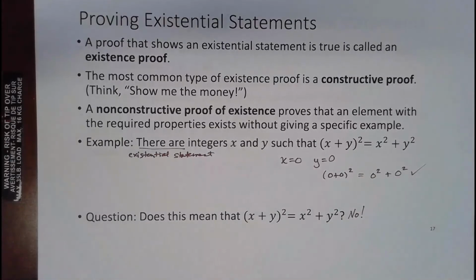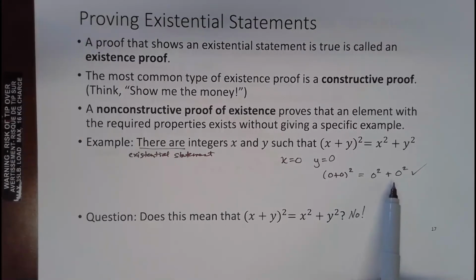This is a favorite algebra blunder. I teach algebra. I think I told you, and I write this on my students' papers all the time, because they do it all the time. We know that (x plus y) squared is x squared plus 2xy plus y squared. The only reason it worked out here is because one of x or y is 0, and that middle term dropped out. But if one of them isn't 0, it doesn't work.